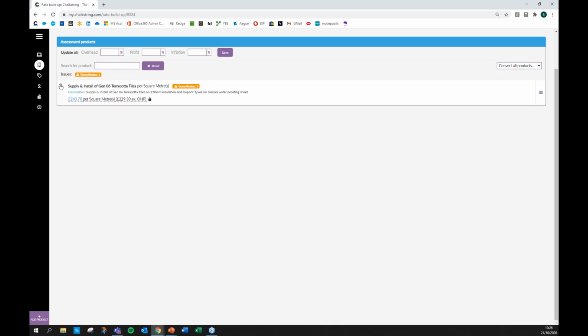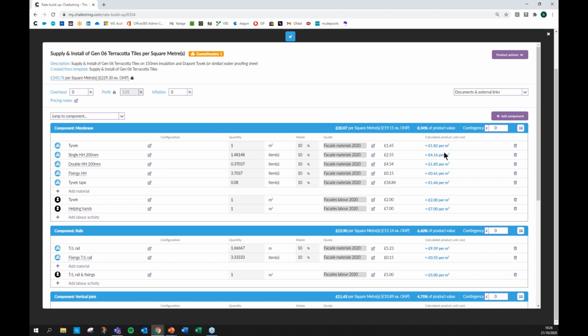Something else worth mentioning just whilst I'm here is this concept of contingency. So we have lots of customers who don't want to work out how many screws they need, or how many beads of mastic they need, or how many nails they need, because it just gets to too much detail. I mean, you can do that in Chalkstring quite happily, but if you choose not to, this might be just a place where you say, look, I'm going to have some consumable items.